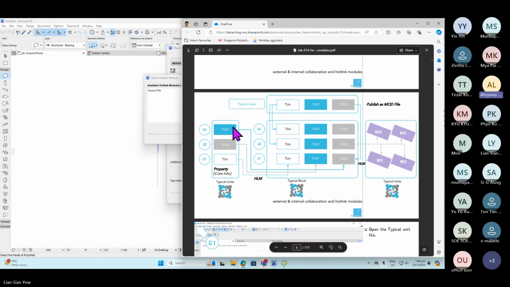Many units will make up one floor, and many floors will make up one block. But what if you also make this into a module, right? Then this module, you can choose which level you want to place in, say, for example, another new block, right?